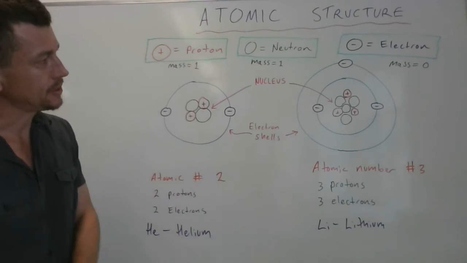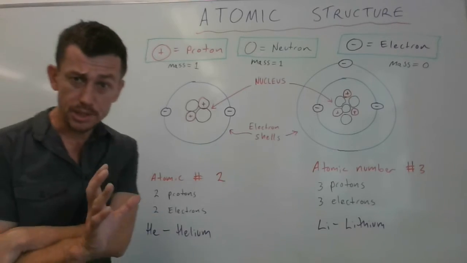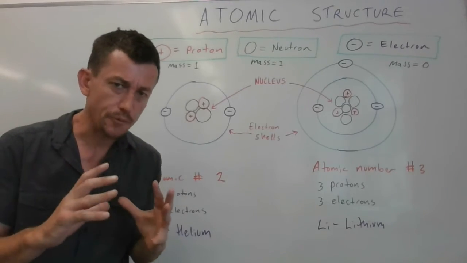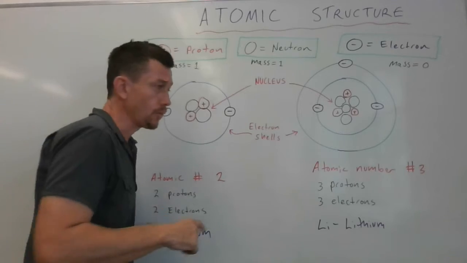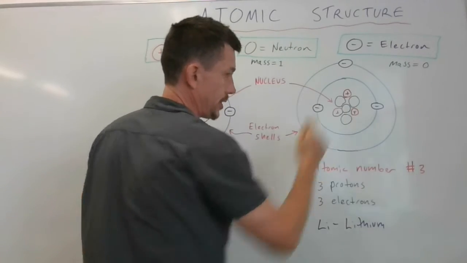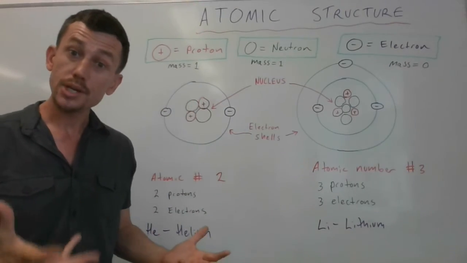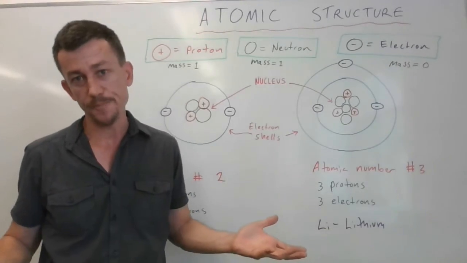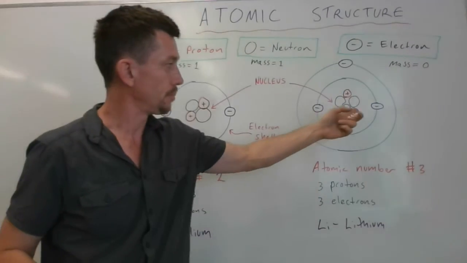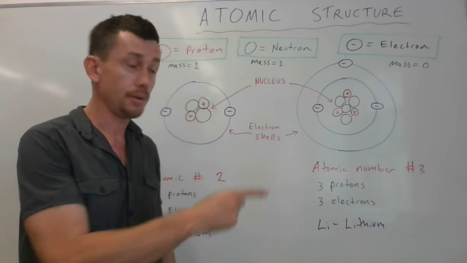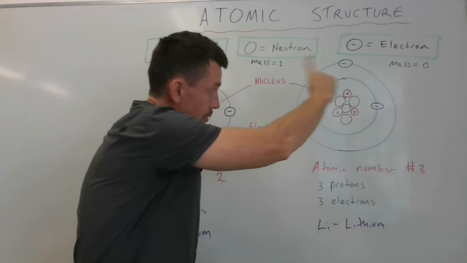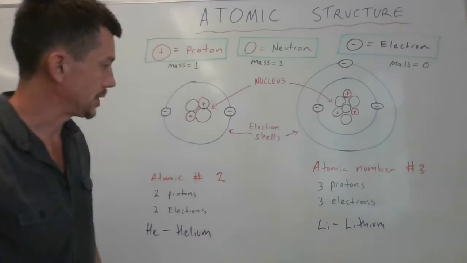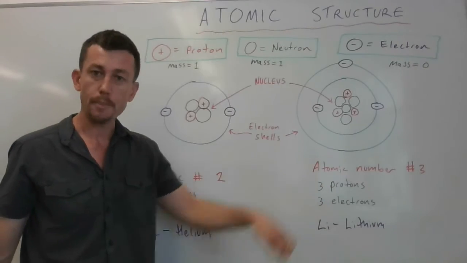Now, this is an atom of lithium, and it's a little bit different. It's got the main bits, but the bits are different. So let's have a closer look. What we have is 1, 2, 3 protons, which is what we should expect. The atomic number on the periodic table of lithium is 3. So therefore we have 3 protons. And around it we have, in these blue orbitals, 3 electrons matching perfectly with the atomic number.